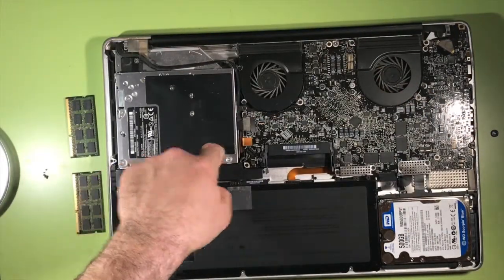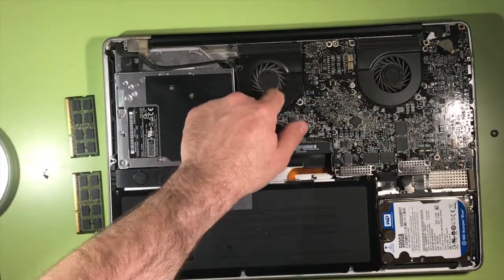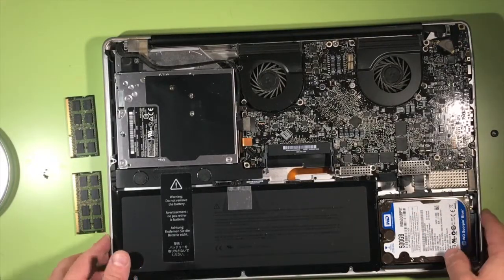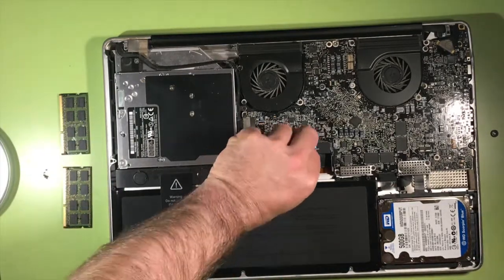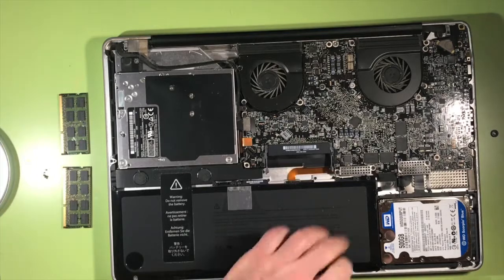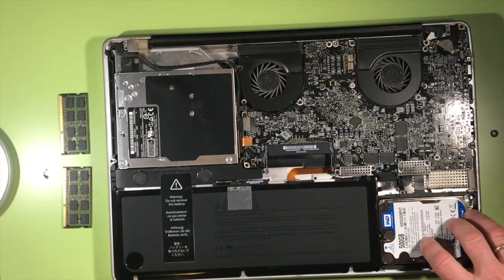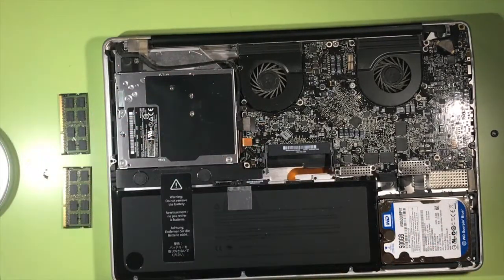I just want to make sure it's clean. Later on I will change this hard drive — I will have to study other videos on how to do it, so I can show you from the beginner's perspective. If I can do it, anybody can — I can tell you that. I love computers, I'm an electrical engineer, but it's not something I work on very often. So if I can do it, anybody can. Just be patient. And that's it. This is the hard drive I'll probably have to change. This is the CD player that I will remove and place the SSD into.